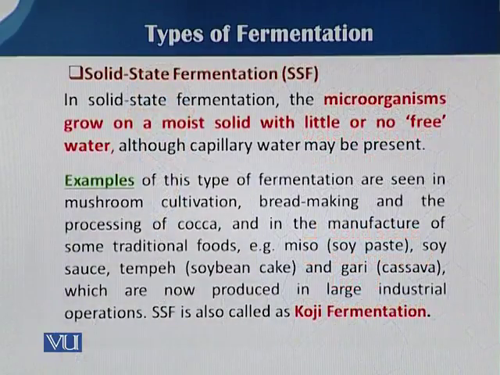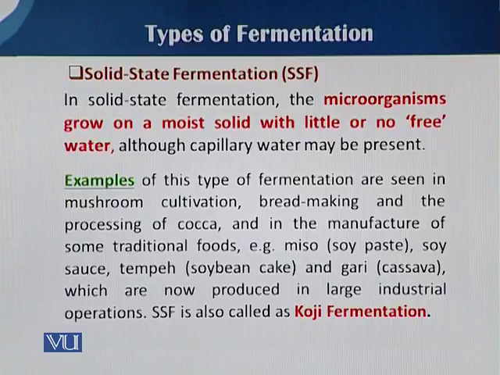Let's see what these are. As far as solid state fermentation is concerned, the microorganisms grow on a moist solid with little or no free water, although capillary water may be present. In this type of fermentation, the fermentation medium mostly looks solid. Another physical condition of solid state fermentation is that the medium looks porous.